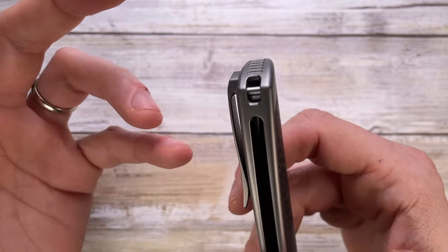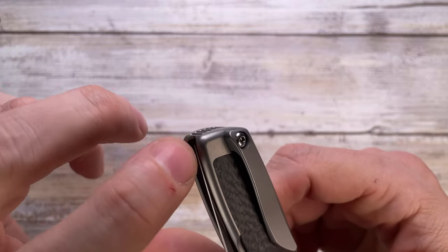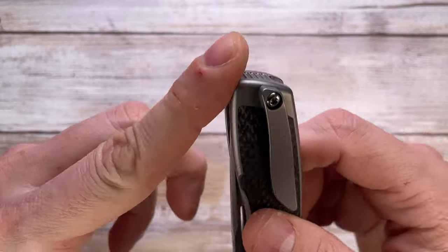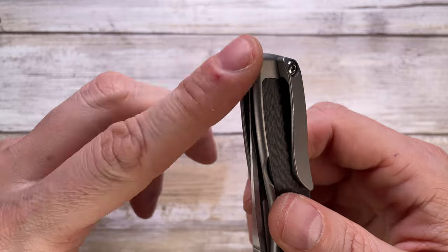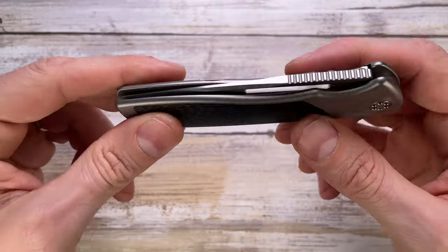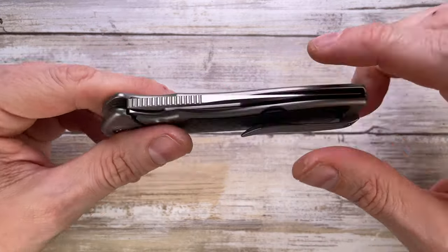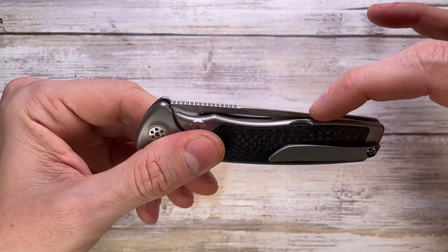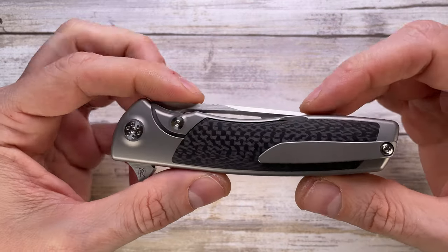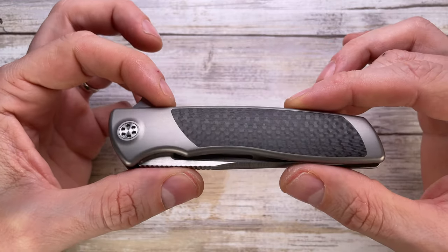The tip is very safe — you can maybe just touch it a little bit if you jam your finger in it, but it is absolutely safe with no risk of getting snagged. The overall look when closed is very sleek. I like this part of the blade protruding from the profile of the handle — it's nicely designed and overall well balanced and sleek.